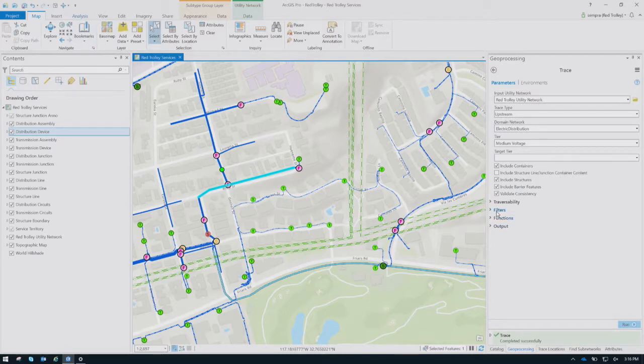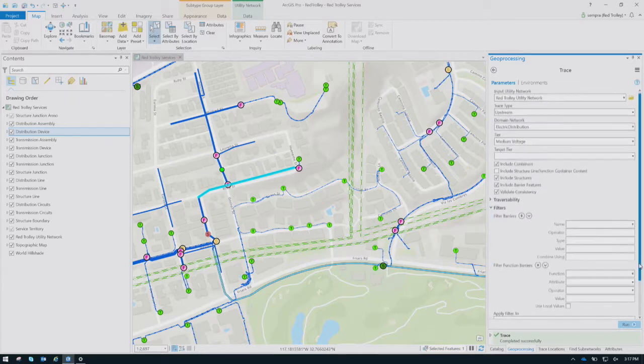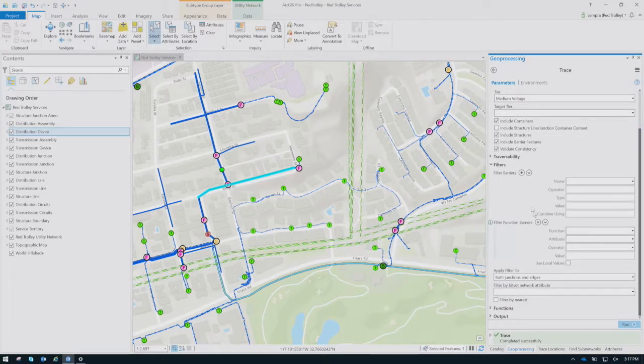But let's say in this electric world where I need to do a trace, but I need to stop the trace at a protective device. In electric, a protective device is things like a fuse. So if there's a surge or something, just like a fuse in your TVs and your electronics, it pops open. So from that location, what I need to do now, these are some of the configurations of doing a trace.